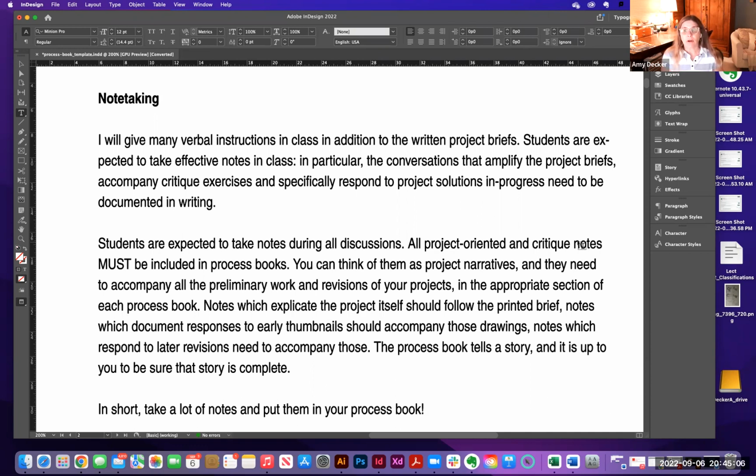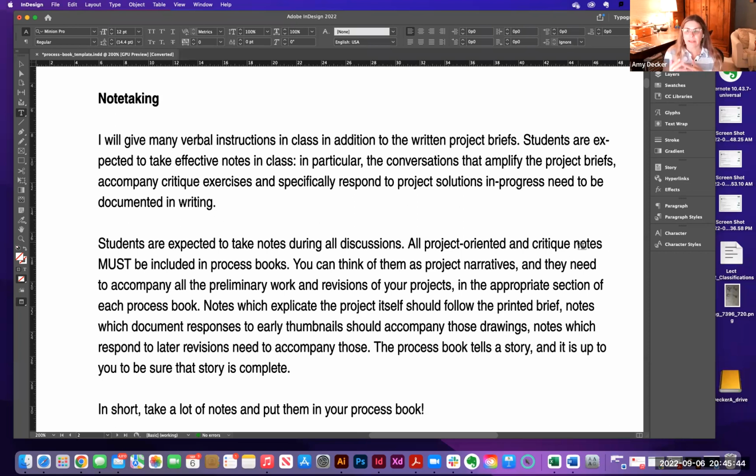And we do a lot of that already in a digital classroom, in our online classroom. We're going to be writing lots of notes in Slack and in Mural. You can always take screenshots of Mural and the sketches and the notes you put down in Mural and put those screenshots in your process book. You can put screenshots of Slack and put them in your process book. All the things we do throughout the semester, you want to include in the process book. So the notes on the readings and the lectures I give, you're taking notes, put those notes in the process book.